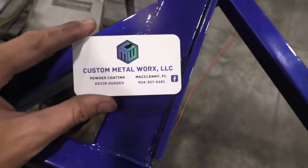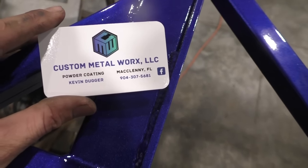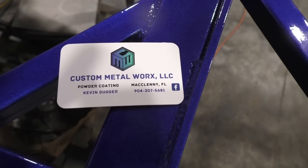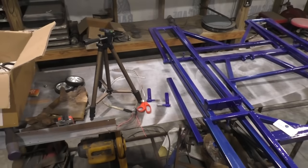The company that did this for me is Custom Metalworks LLC, McClenny, Florida, kind of closer to Jacksonville, Florida, so I guess North Florida. So if you're in this area and ever need some powder work done, highly recommend. Quick, fast, and he's a local thrasher, a racer, so you always try to support your racers.